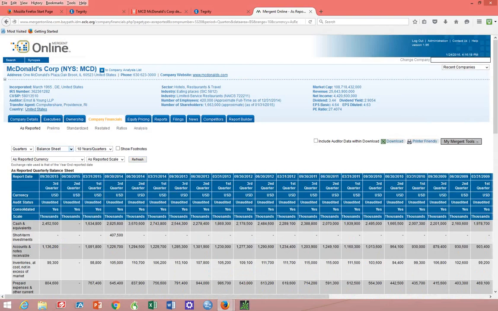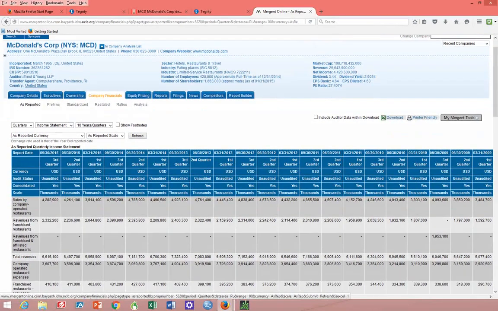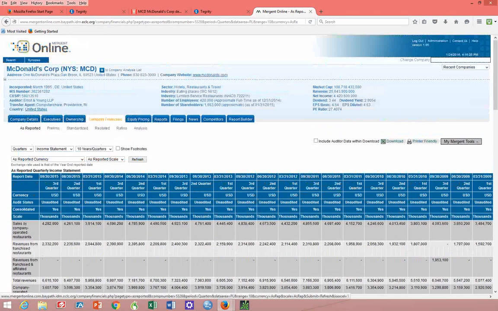This is the balance sheet. If you want to see your income statement, you can do that. On the right where it says Mergent tool, you can print it, but you can also download it to Excel. This way you can do some analysis with it.